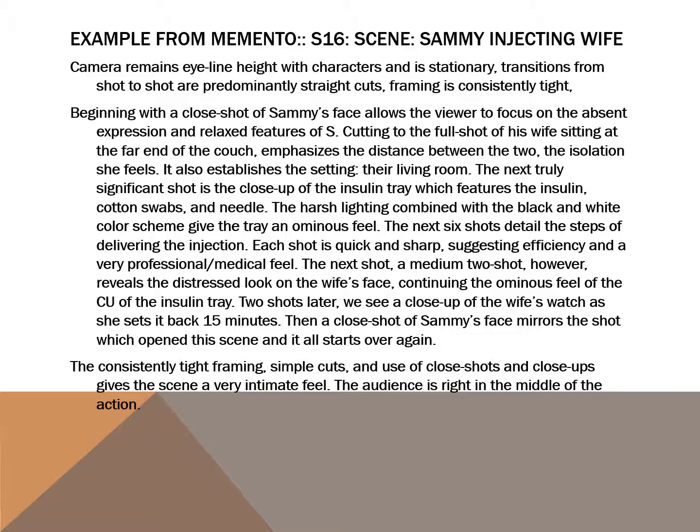The next truly significant shot is the close-up of the insulin tray, which features the insulin, cotton swabs, and needle. The harsh lighting combined with the black and white color scheme give the tray an ominous feel. The next 6 shots detail the steps of delivering the injection. Each shot is quick and sharp, suggesting efficiency and a very professional or medical feel. The shot after that is a medium 2 shot. However, it reveals the distressed look on the wife's face, continuing the ominous feel of the close-up of the insulin tray. 2 shots later, we see a close-up of the wife's watch as she sets it back 15 minutes.